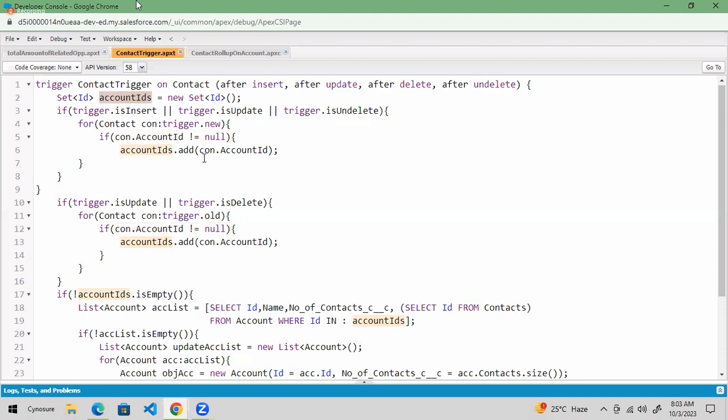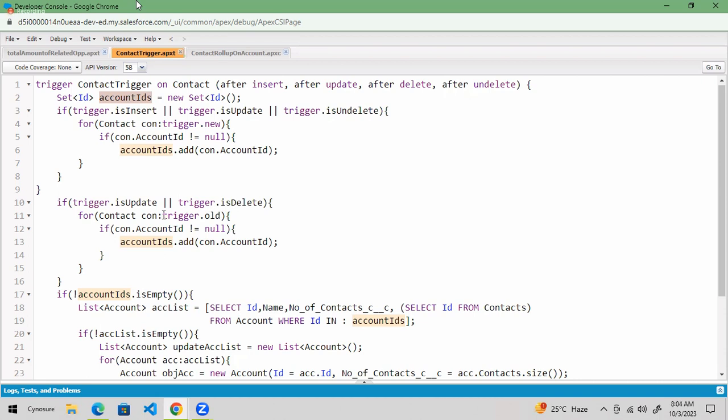So here I created a set, and the name of my set is accountIds. Now I am adding con.AccountId using this add function. So now accountIds will contain all the account IDs which have some contacts associated to them.